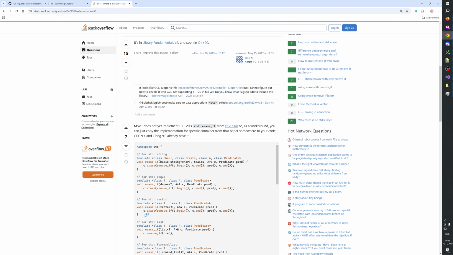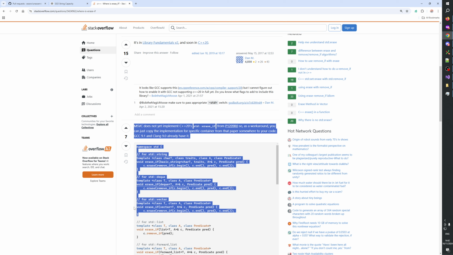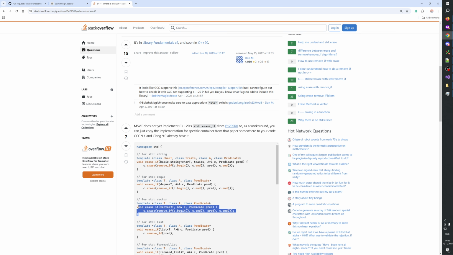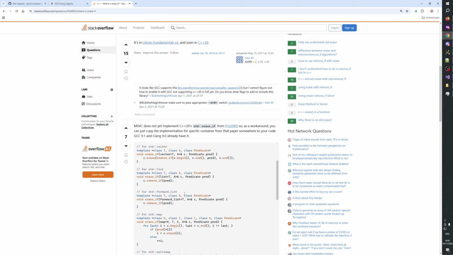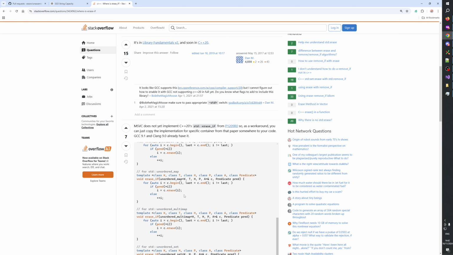That doesn't make sense. What? Why does it do different implementations? Jesus.